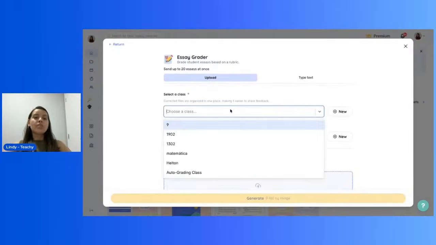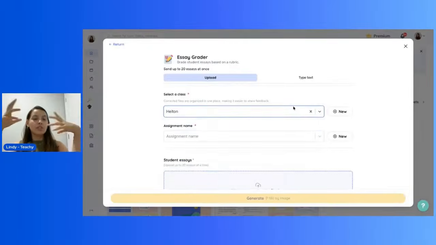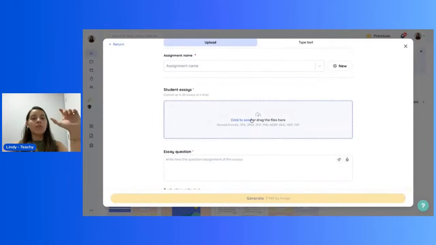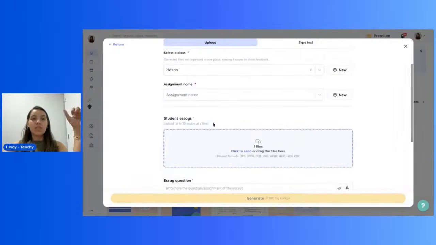classroom. Well, you'll select your class because once again, Titchy will link each answer sent there for this grading to a specific student. And generally, Titchy's correlation goes by the name of the file you upload. So I'm going to attach an essay file here. And this file has a name here. And Titchy will read this name as the student's name.